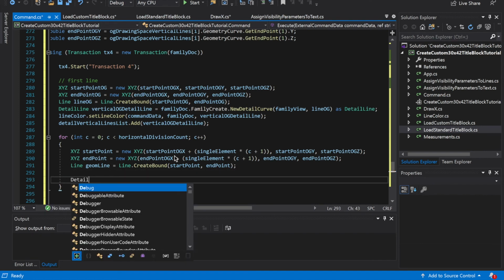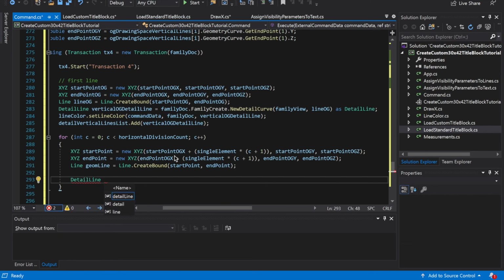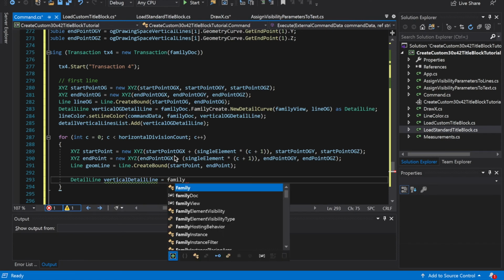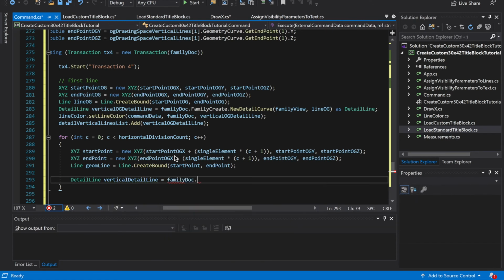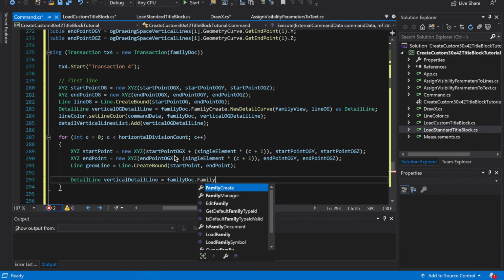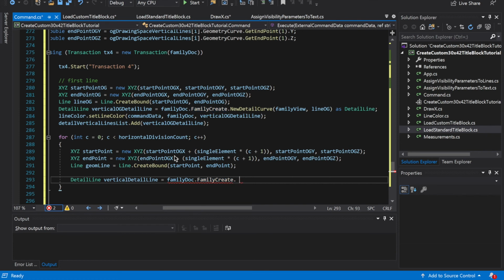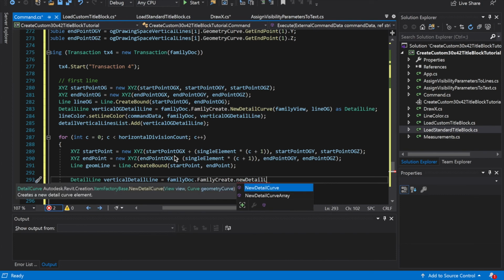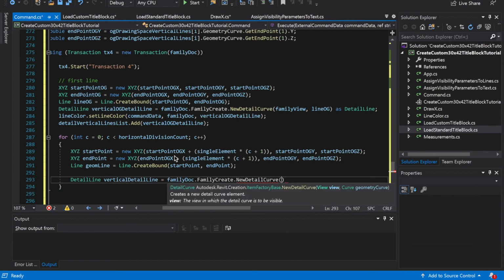We need detail line, vertical detail line is equal to family doc dot family create dot new detail curve, family view, comma, geoline.